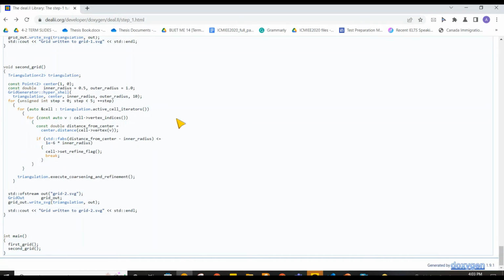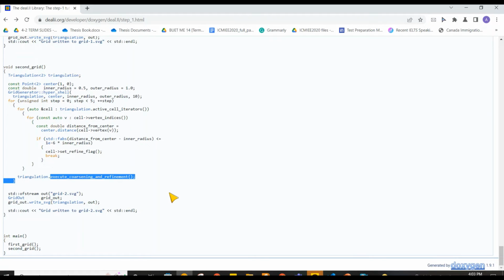Okay, then we'll go to this portion. When the triangulation is told to execute coarsening and refinement, it takes all the cells that are marked for refinement and replaces them by child cells.